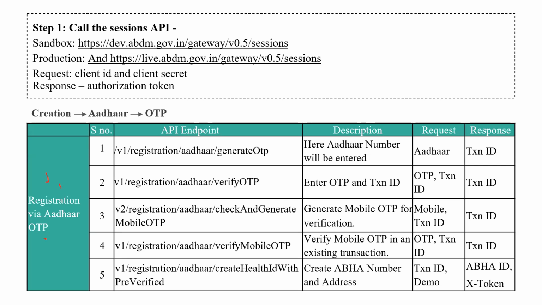Hi, just one small doubt. We can see that we are getting a transaction ID in every response. So for example, we have to use the transaction ID of request 1 in request 2, the transaction ID of request 2 in request 3, and the transaction ID of request 3 in request 4. So we have to follow that sequence always? Always, it is the same transaction ID. You will receive the same transaction ID again and again in the response. You will always have to pass the same in the request body of the next API. All right. Thank you.